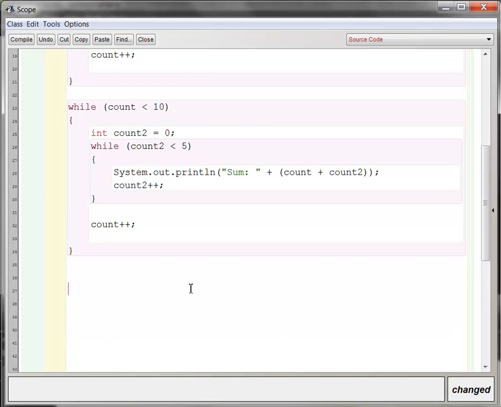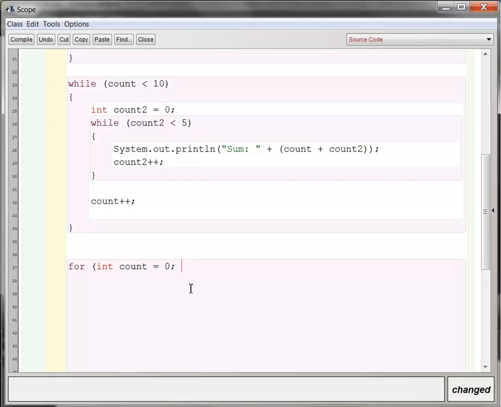This issue of scope is one reason why for loops are special, because in a for loop, the variable that you create in that first parenthesis has a special scope that is really different from almost any other place in Java. This variable exists within the loop and throughout the duration of the loop, but not immediately after it. So this count is not being redeclared over and over and over again. It's only declared one time, but it's eliminated immediately after that.